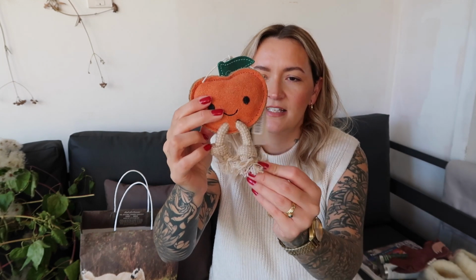And then this little, he's meant to be a satsuma, but we thought he looked more like a tomato, but well, they both do, to be fair. Love eating tomatoes, so he's just this little person with these legs, which I'm sure will probably get chewed off at some stage. But again, he's made out of this really strong suede. He was £7.50 and the reindeer was £11, so not ridiculous.